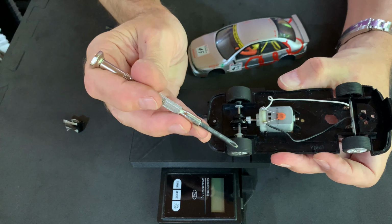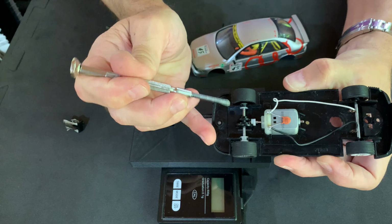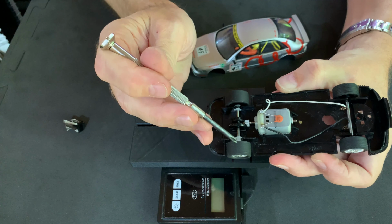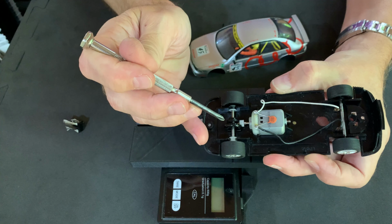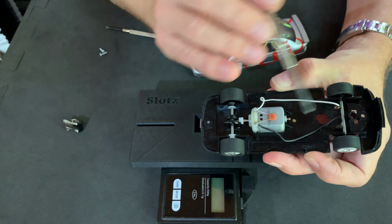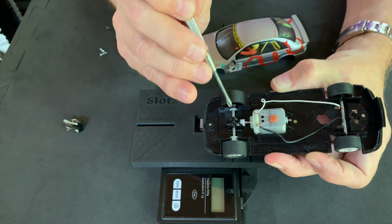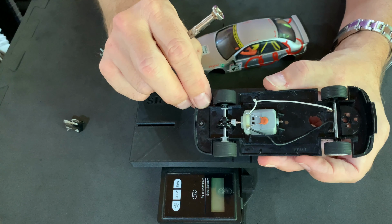The rear wheels, these are nicely worn. You can see that they used to be ribbed, but they're getting quite smooth on the outside. So that's a benefit for us. So we've got a good amount of grip. We've got quite a wide tyre here as well, so that should give us a good amount of grip when we're testing this. And we have quite a long guide length as well. So from the centre of the guide through to the centre of the rear axle, it's quite a good length. So all in all, this car should perform quite well.